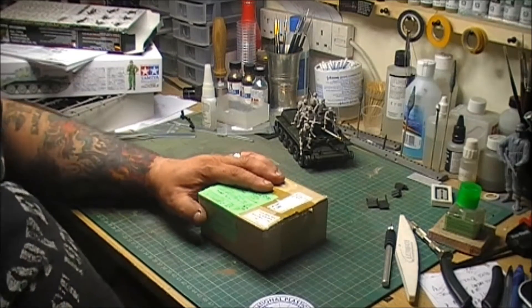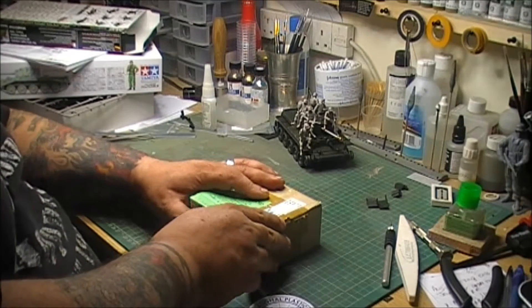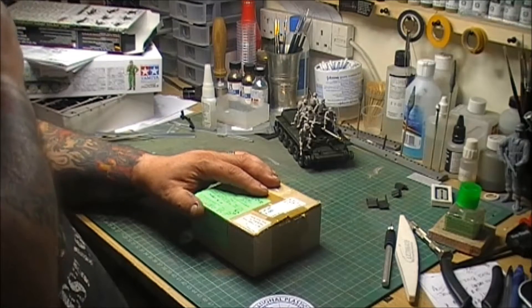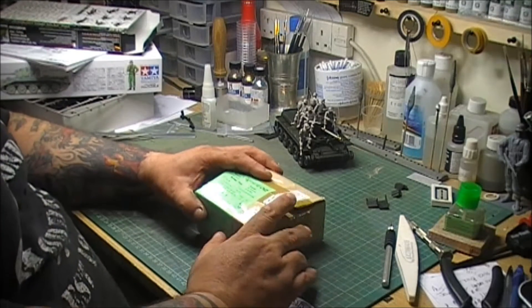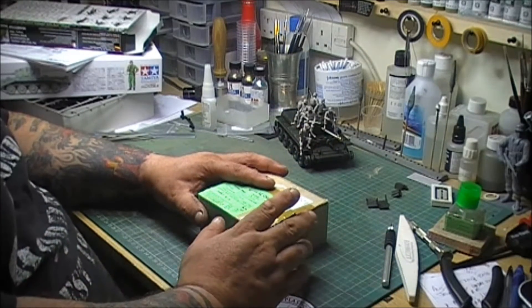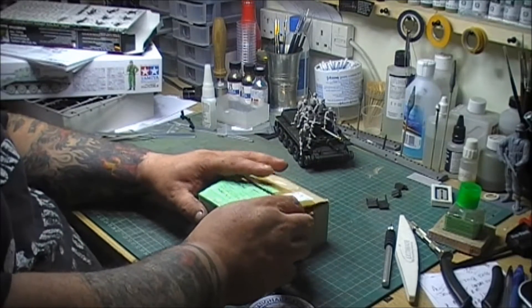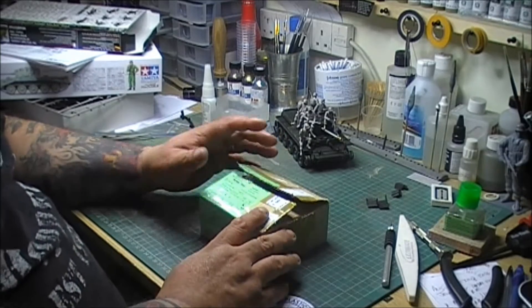I was discussing it with our mate Steve, and he said he had a few problems with the Legend stuff. So I said what I'll do is I'm going to do a review — a kind of review. I wouldn't say it's going to be a proper review. But I haven't actually opened the package inside. I've opened the box so I know what it is. But I'm just trying to show you, this is how it came, this is how it's arrived from Korea.